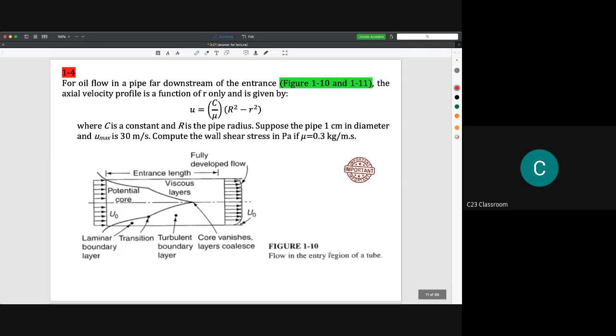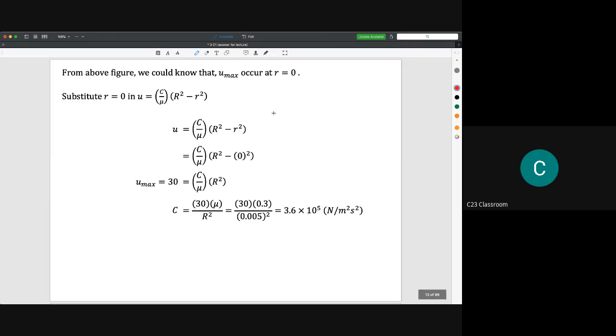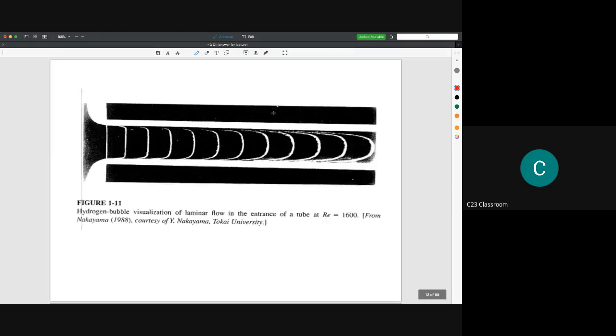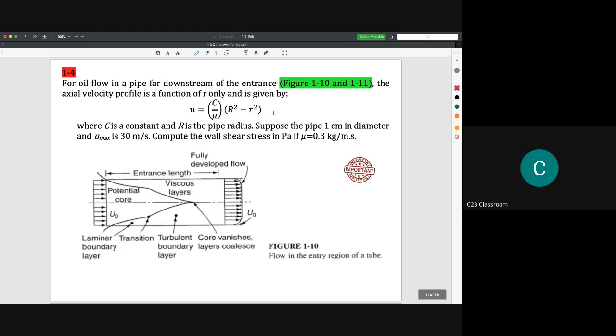So this is the idea. We will learn about this in chapter 2 and chapter 3, how to develop this equation. But I want you to know here that this is the calculation. Please take note that in fluid mechanics, the idea of the no slip condition is one of the important conditions that you need to understand.